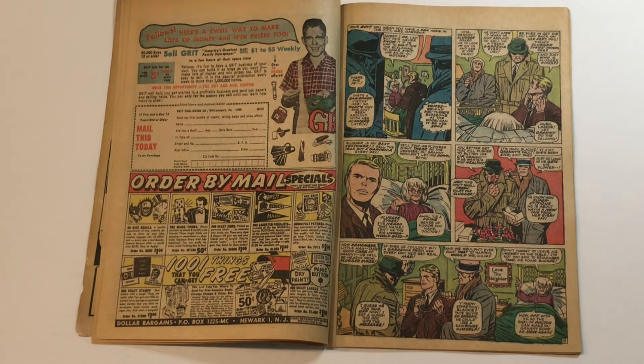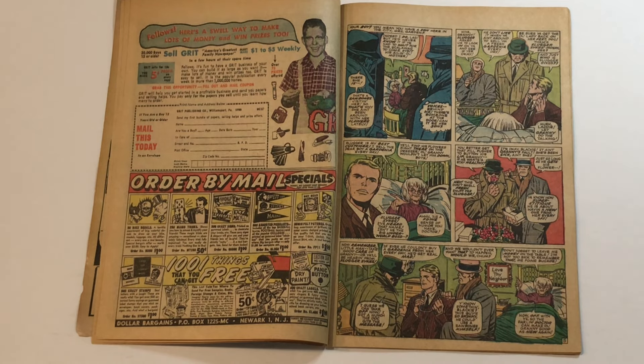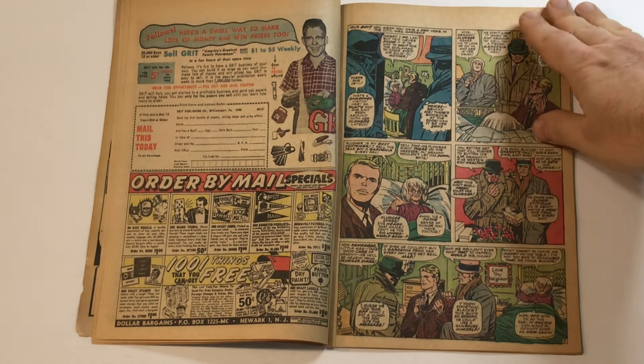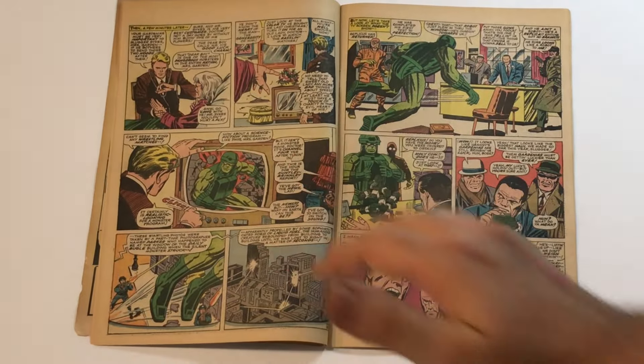Which doesn't quite apply anymore. Back in Thor No. 1, Jack was drawing a little differently — his skinny characters were very skinny. Dr. Blake was like a very skinny character, but now he's filled out a little more, the same way all of Jack Kirby's characters filled out as the 60s progressed. So that joke doesn't quite land the way it might have.